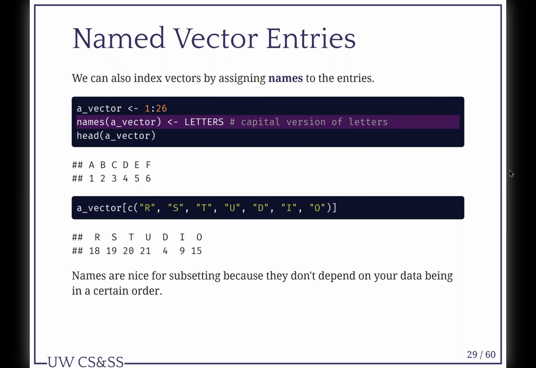This is really great because when we want to subset, and we don't know what position in the vector the things we want to subset are, but we do know what the names are, we can subset by saying a vector, single brackets, a vector with some letters, let's say R studio, and it will supply back the vector of just the elements we subset without us having to know the position within the vector.